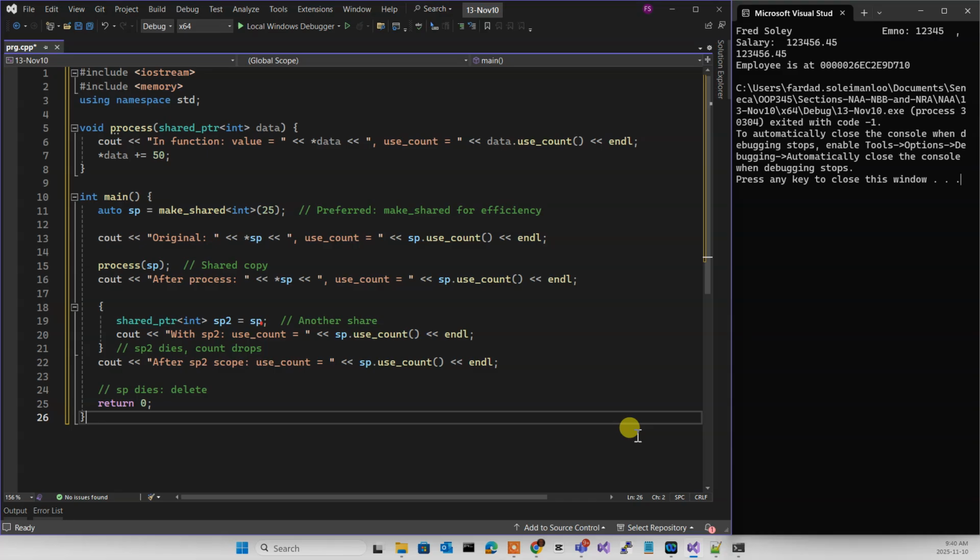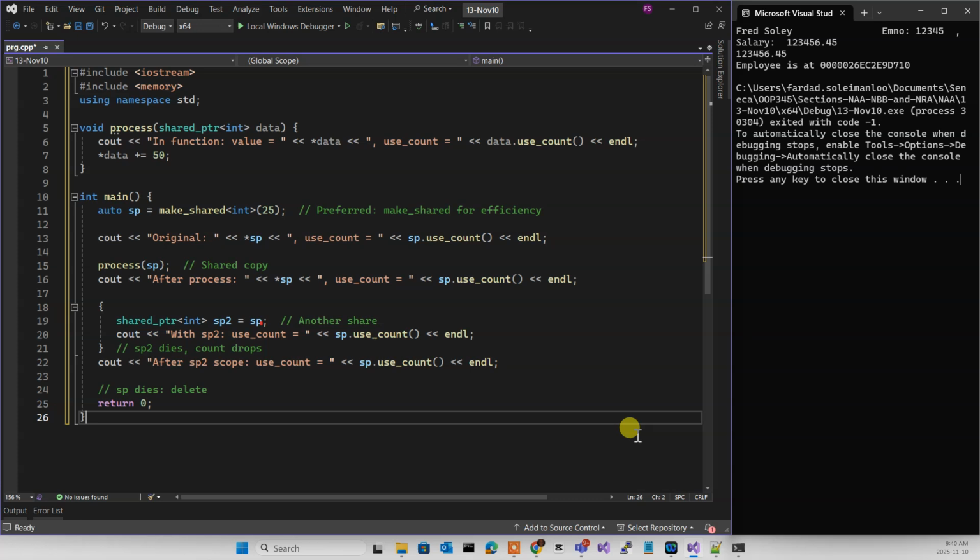Okay, so shared pointers work like this, and then you're processing, doing all this stuff, and you make another shared pointer. This is essentially a copy constructor, as you see at line 19, and at the end, one by one. Because it's in a block, sp2 will die at the end of the block.